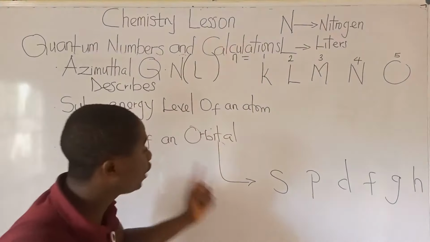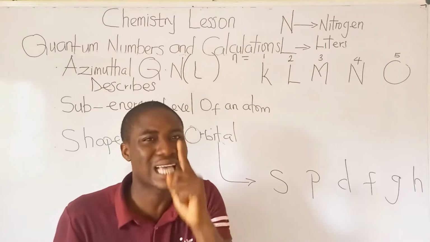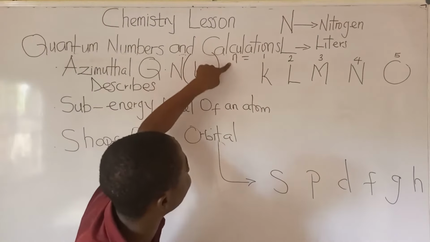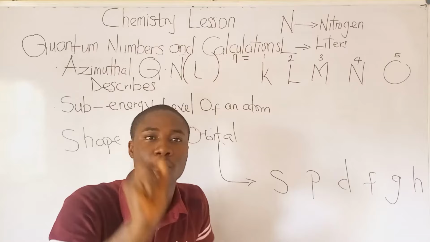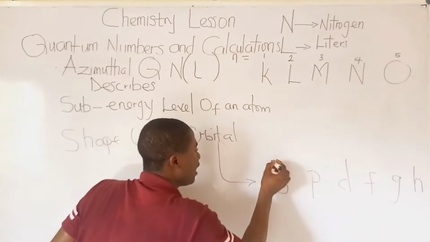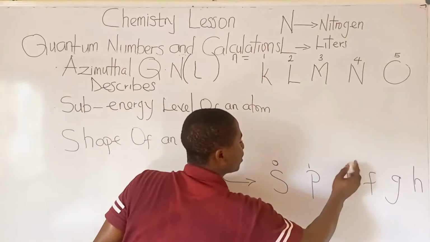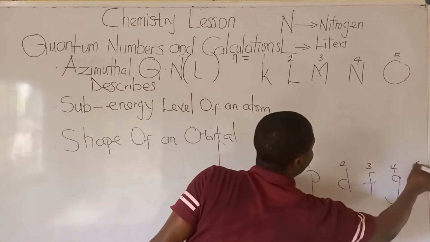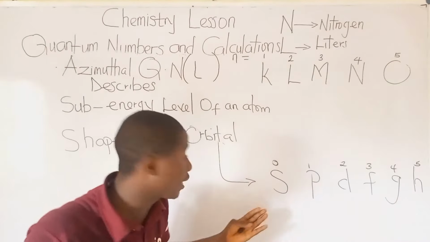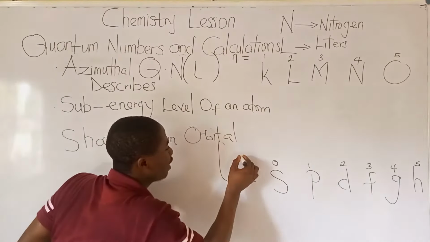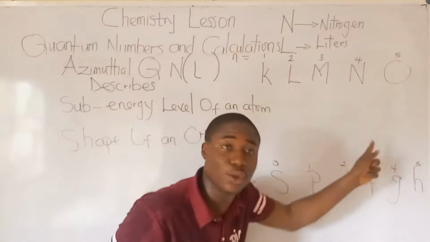So, all these orbitals written here, you can see them there, and they have their respective numbers that are allocated to them. You can see that for the principal quantum number, it has some numbers allocated to it. And the numbers for the orbitals written here start from 0 and are counted serially. So the S orbital here should be 0. You are counting serially, so after 0 is the next number, 1. After 1 is 2, 3, 4, and 5. So the point here is this: you can see that all these are the orbitals, and their numbers allocated to them, and the quantum number that gave us this is called the azimuthal quantum number. So L is the one that is giving us these values for the orbital.